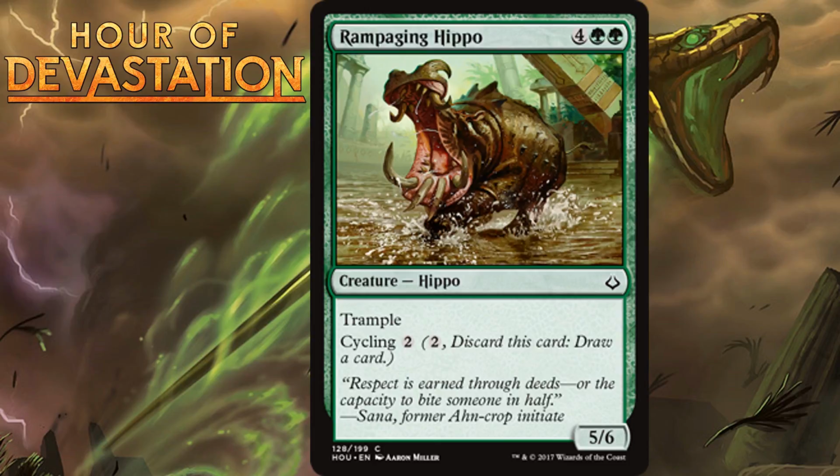Next, we have Rampaging Hippo, which for 4 generic and 2 green is a common hippo, as you might expect, in a 5/6 with trample and cycling for 2. Every color has one of these big overcosted creatures with cycling, both in Amonkhet and in this set, in Hour of Devastation, and I think they're all just average filler for basically the same reasons.